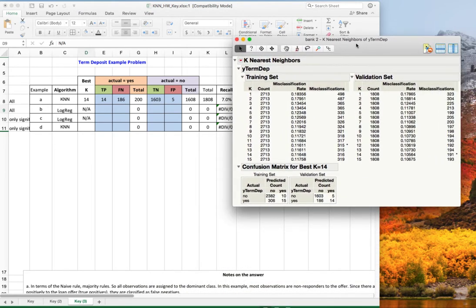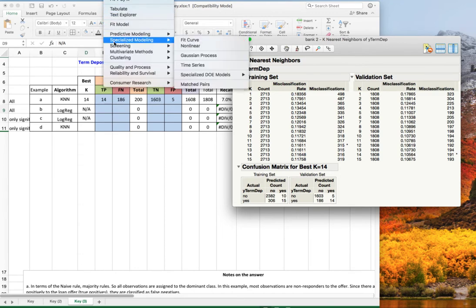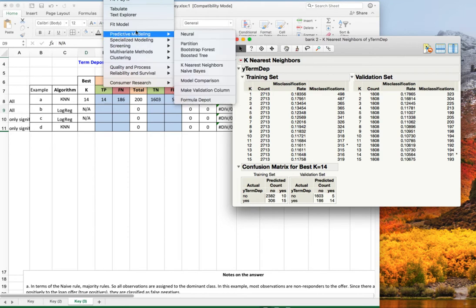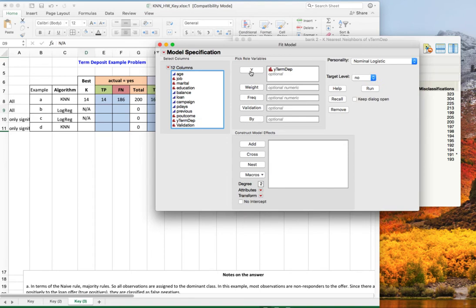Now the next model I'm going to do is a logistic regression model. I'm going to take the very same variables that we used with our KNN model, and we're going to do our fit model here to do our logistic regression. We'll put our dependent variable in there, which is recognized as logistic, should be done with logistic because it's a categorical variable.